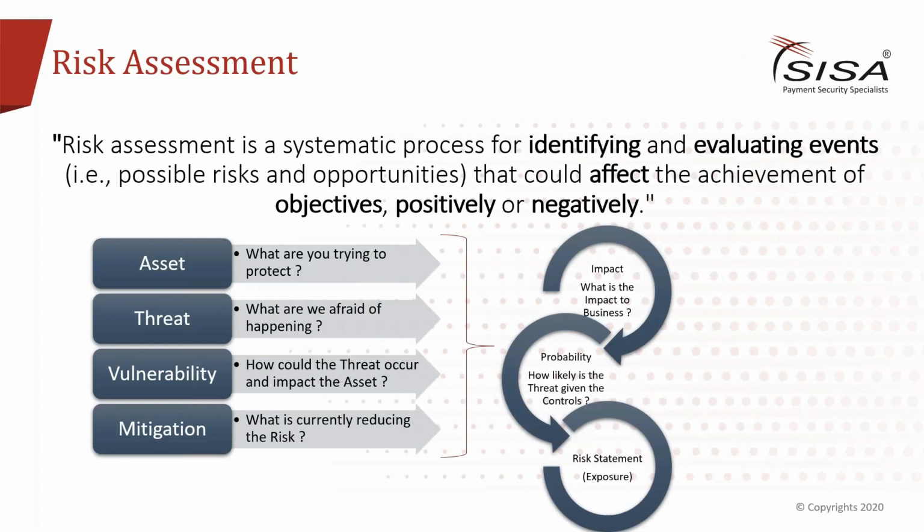So what do I have now? I have the asset. I had the primary and the supporting asset. I have the threat, and what exactly a threat is: something which we are afraid of happening. Then we have the vulnerability, the weakness inside the organization based upon the VAPT reports, based upon the stakeholders' perspective, and all those things. Okay, and then we have the mitigation.